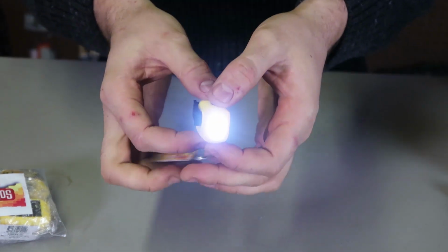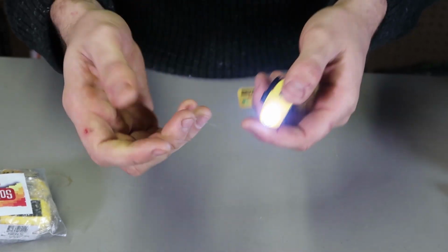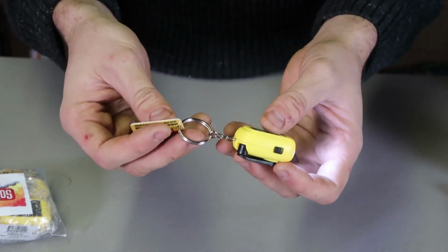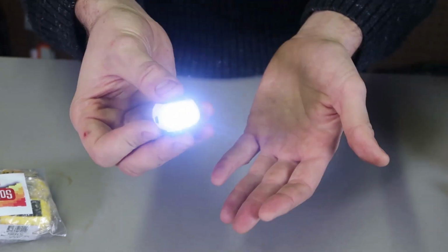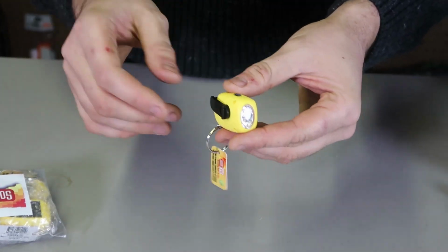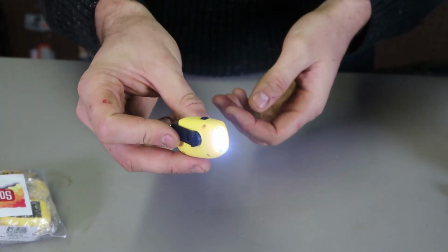It's perfect. How many times you trying to find a key lock hole and put a key in the dark, and it's so hard to see which key you need to put into the lock, and you have a whole bunch of keys. That way you put it on your keychain and you know which key is which, because you can see with this little flashlight. Or let's say you're in the basement and lights go out. No big deal, you can still get out of there by using your little Keychain flashlight, as long as it's on you. Pretty awesome, huh?